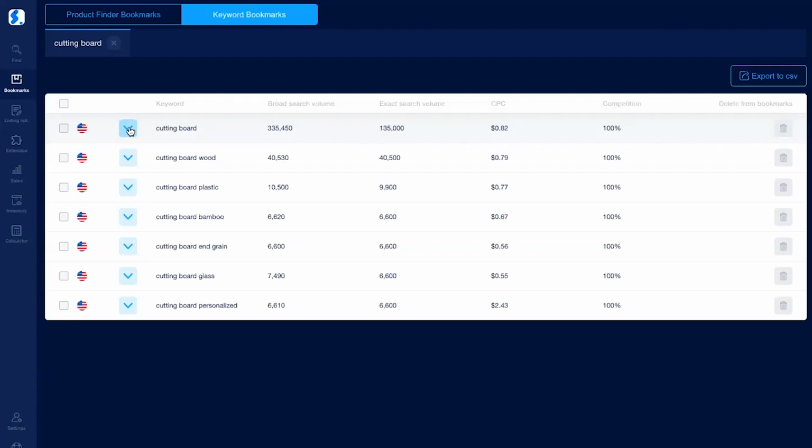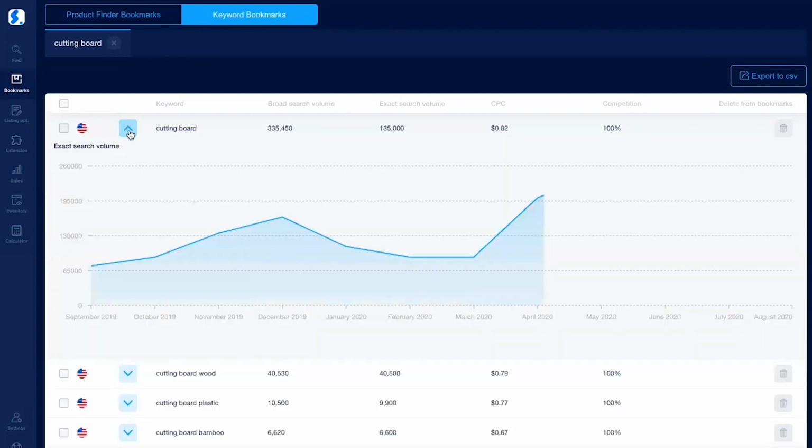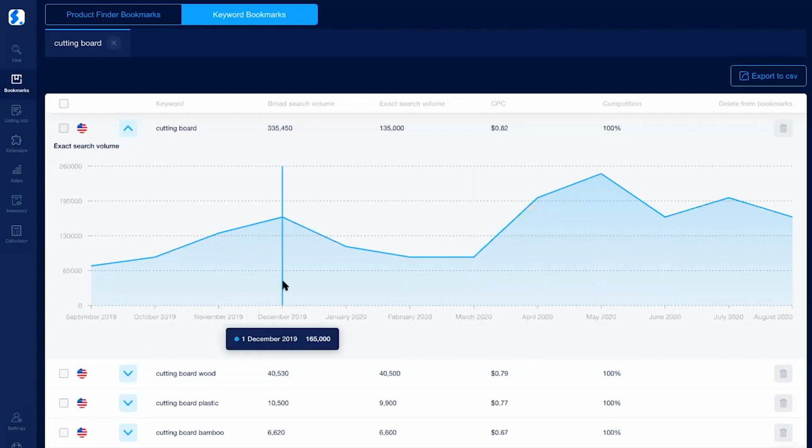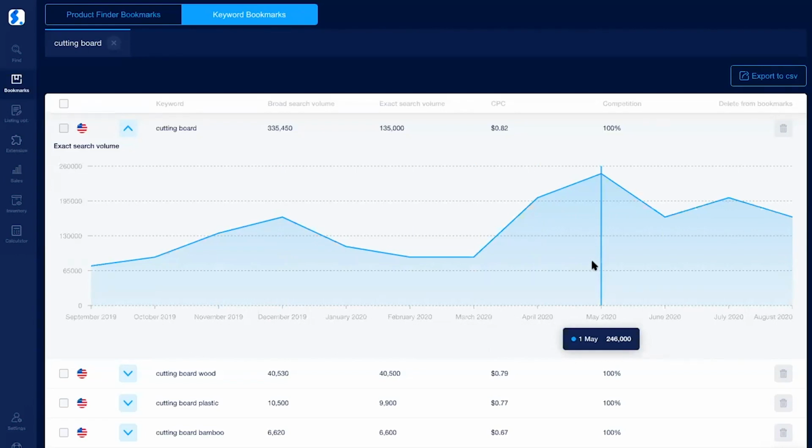But apart from that, I can see how people were looking for this specific type of product. So if I go here, I can see that, well, we all know what happened this spring, and people started cooking. As you can see, people have been looking for cutting boards more aggressively, even compared to last Christmas. This achieved its peak in May, but then the demand has dropped a little bit. Nevertheless, it may be a very interesting niche to explore and get into more details of this specific niche.